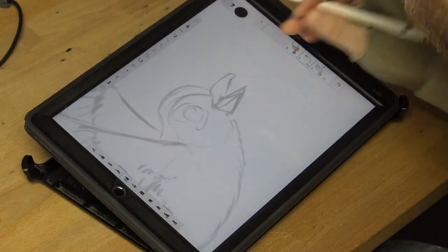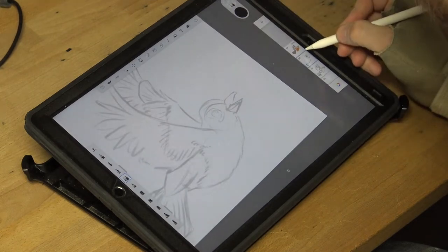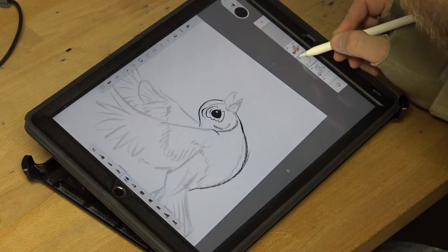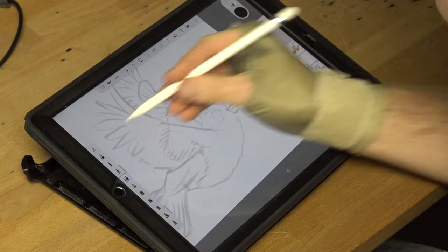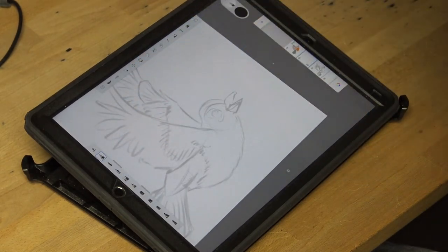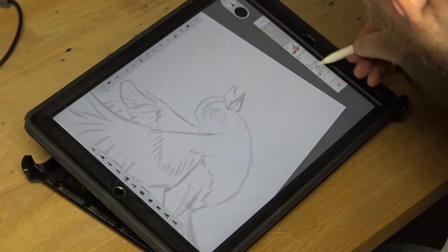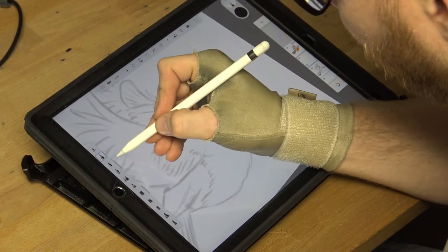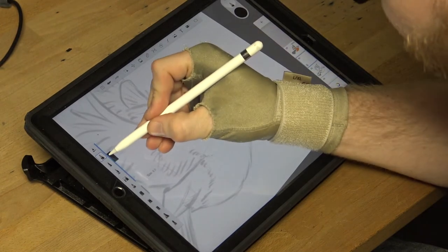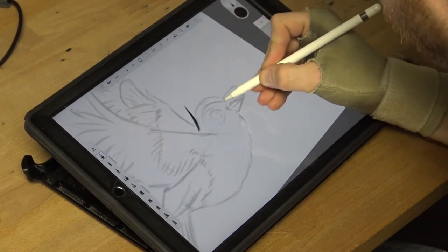I feel like I'm in a minor failure mode right now, so I'm going to click that off. I'm just going to delete it because I don't like it, and I'm going to start over, because that is okay. All right. I'm going to work in a new layer, and I'm going to be real rough again. I'm going back to the rough stages just to figure out what I want to do with this head.